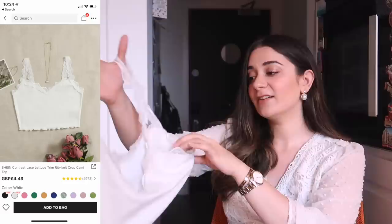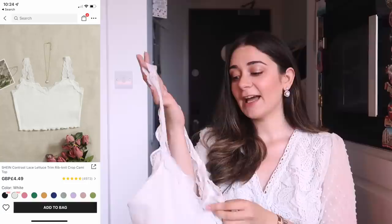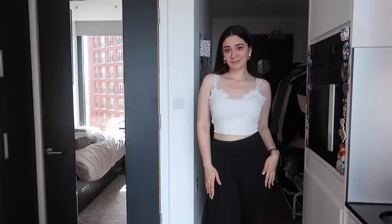Next up, I have this ribbed knit cami top in white and I love, love, love it — especially the lace detailing. It's such a big difference from very traditional crop tops or tank tops. This one has so much more going on. If you want something that's very nice, girly, and feminine, try to find pieces with a lot of lace. You want to make sure the lace is nice and defined quality. This was for £4.49, roughly 450 rupees. Depending on how comfortable you are with skin show, you can wear it as is or cover it up with a shrug or cardigan.